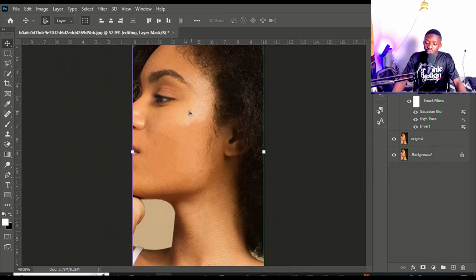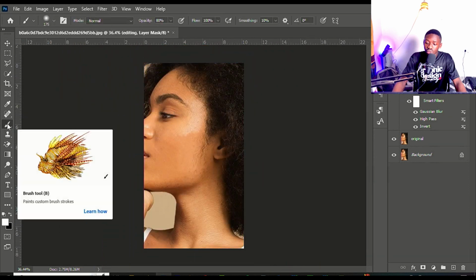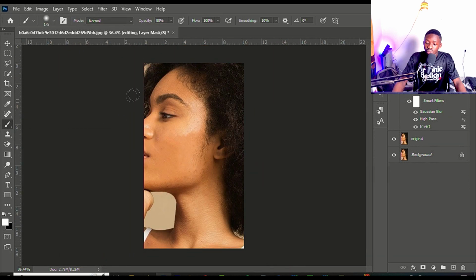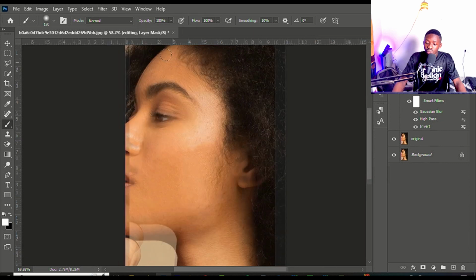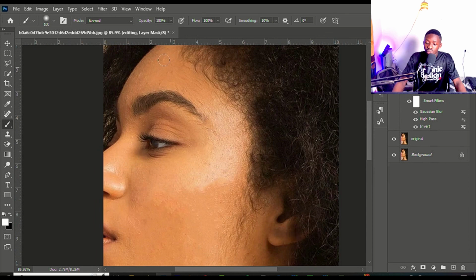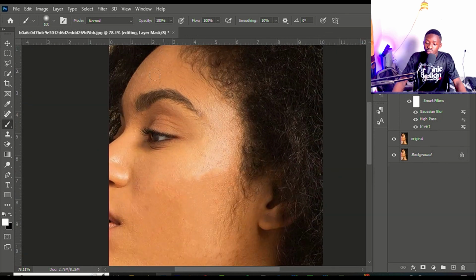So after inverting, you come and select your brush tool and make sure the opacity is somewhere. For this tutorial's sake, I will make it 100 so that you will see the effect it's having on the image. And after that, we start brushing.